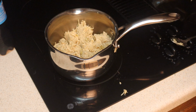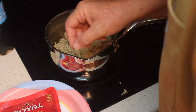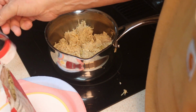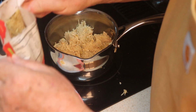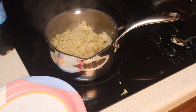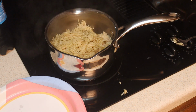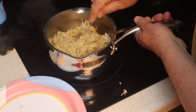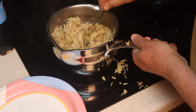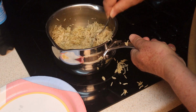Then, next up is the microwave rice. Some of the local Mexican restaurants here in town serve a cilantro lime rice, and it's really good. And it says this is a cool touch zone. Get that in there. Yeah, that's good and hot. Just kind of stir that in right now. And of course you got to make a mess doing it. It already smells really good.